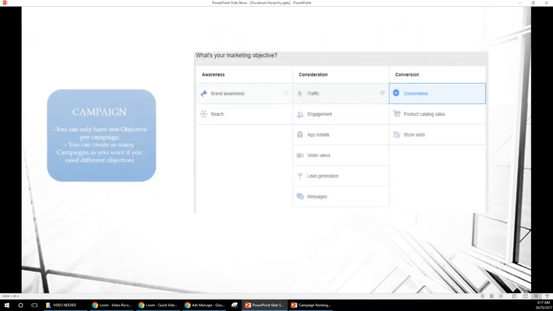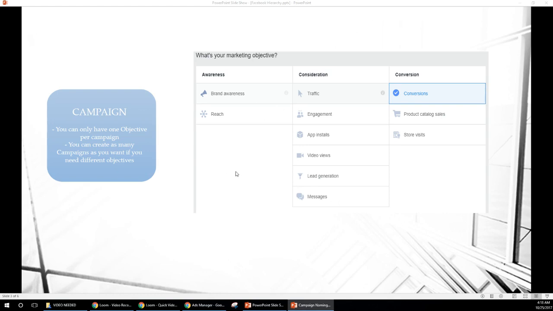So campaign, this is when you select campaign, and I will jump into Facebook really fast to show you this in real time. So when you click on campaign, this is what shows up. You have options to either raise awareness about your brand. Remember when we talked about the funnel? This is what you would do usually for the top of the funnel. This is what you would use for middle of the funnel or bottom of the funnel. But this is not set in stone. Okay, just know that.